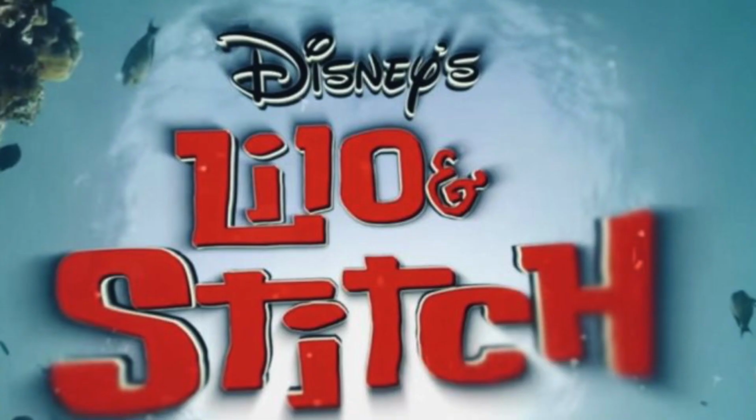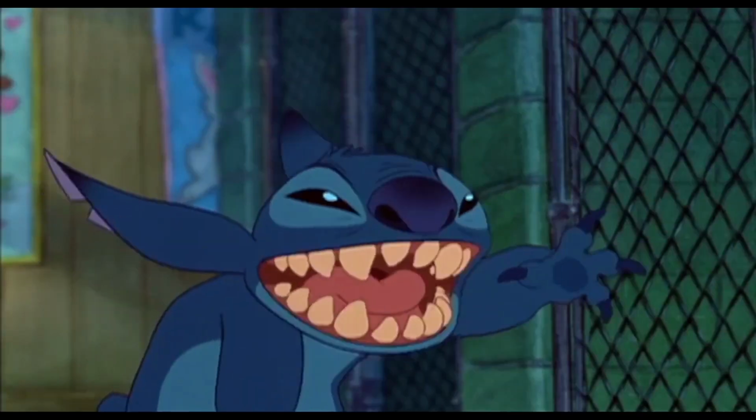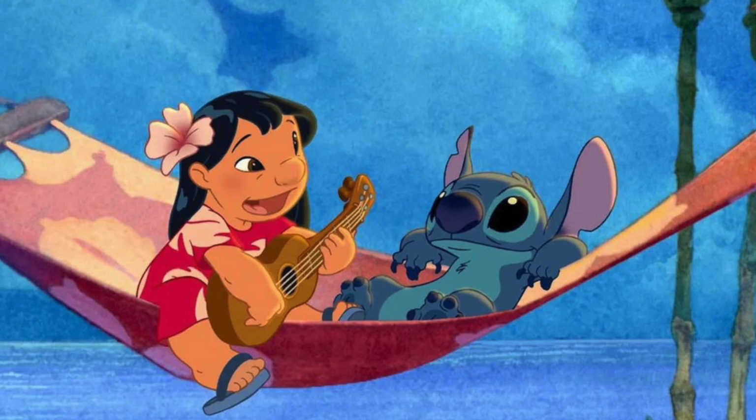Alright, so with the upcoming live action Lilo and Stitch coming from Disney, and everything that we know about this movie, that this is going to be the live action version of the animated movie from 2002, and even with the controversy and everything surrounding this movie, especially all the behind the scenes stuff. But now we officially have our first set photos revealed for the upcoming live action Lilo and Stitch.